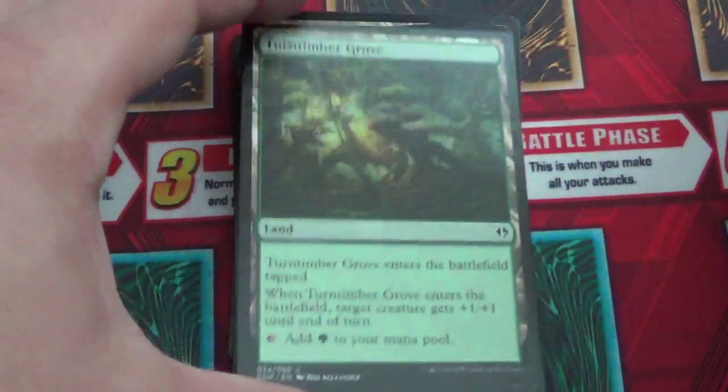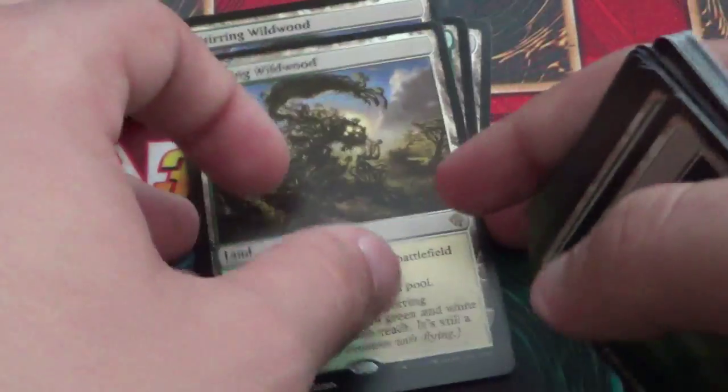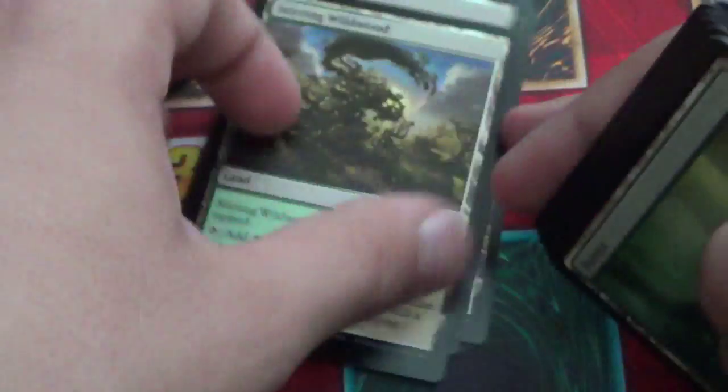So, yeah. And then, wait, oh crap, there's 3. My bad, I didn't realize that. So there's 3 of those. Sorry about that. And there's also 3 of those. Sorry about that. I kind of messed up a little bit, but you know, it happens. And then there's all the lands and the plains.